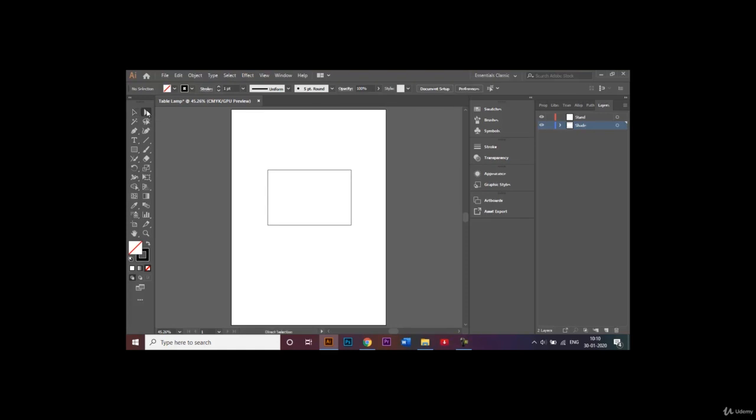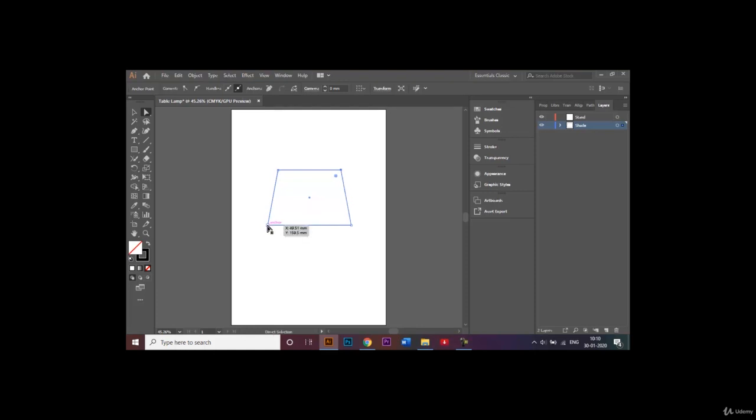So I'll go over here to this direct selection tool and click on this anchor point. By holding shift and pressing the right arrow key on my keyboard, I'll bring it in once, twice, thrice and 4 times. Similarly on the other side, I'll select this anchor point, and notice if you select just one anchor point, it gets filled in with blue color and the rest of the anchor points are still white. Right? I'll do the same thing on this anchor point as well. Bring it in once, twice, thrice and 4 times.